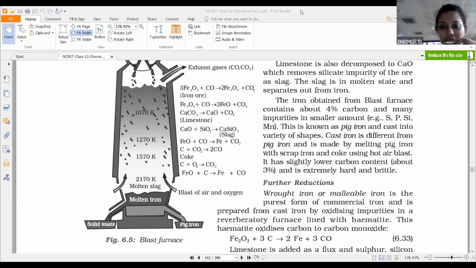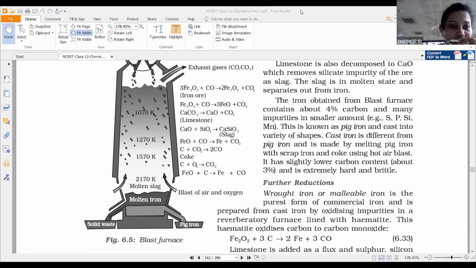Students, so what do you mean by cast iron? Cast iron is the one where you have decreased carbon content, only that much. Okay. Now you write cast iron composition. Students, I'll repeat. Pig iron is the outlet from blast furnace, which contains 4% carbon, sulfur as an impurity, phosphorus will be there as an impurity, silicon will be there, as well as some other manganese particle will be there. Now we don't want that impurity. You heat it. Okay. So that pig iron will be converted to one more form. So that form is called cast iron.